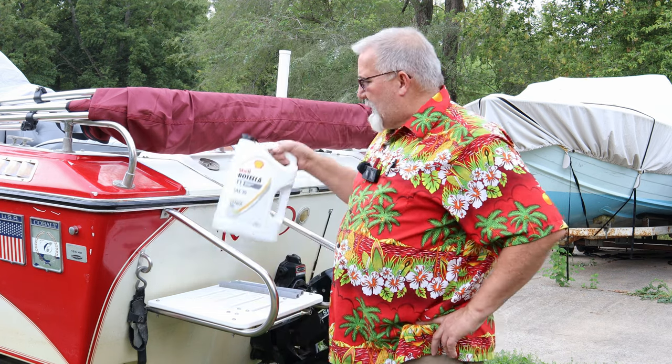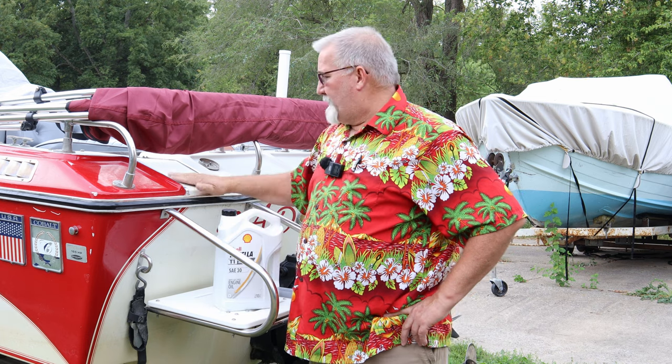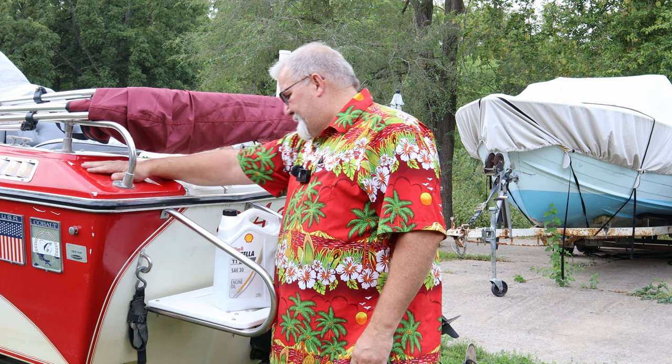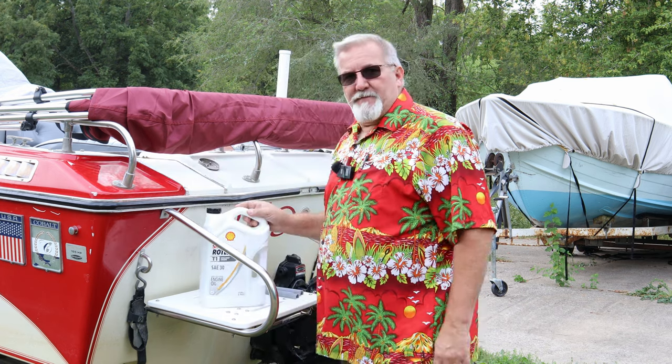All right, I just wanted to share that's what's in this bad boy now. We're gonna monitor it, keep a close eye on it, and see how many hours, because this one has an hour meter, which I like. I might be adding hour meters to other boats just to get a feel for how many hours you're putting on an engine and how fast the oil starts to darken after X amount of hours. So just wanted to share that with you.